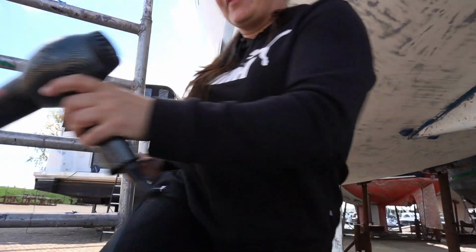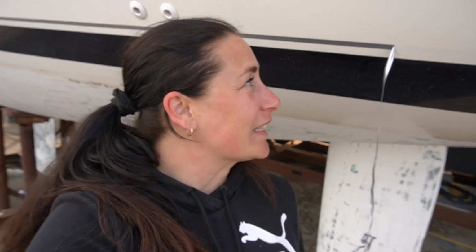What are you doing? Well, I'm lucky I took my hairdryer with me on the boat so I can take this off. The reason why I'm taking this off is because, as you can see, it looks nice here, and then bam, doesn't look so nice over there. So we're doing 3 jobs at a time.